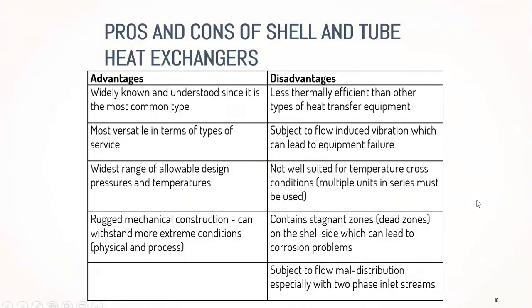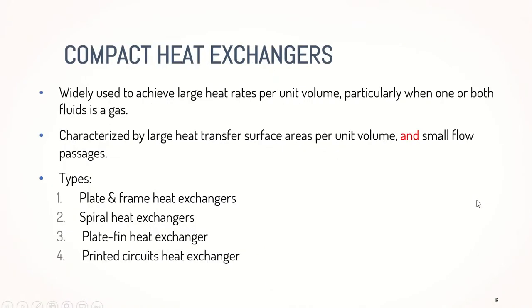Now, for the next one, we're going to have a look at the compact heat exchanger. Compact heat exchangers are widely used to achieve large heat transfer rates per unit volume, particularly when one or both fluids is a gas. It's characterized by a large heat transfer surface area per unit volume and small flow passages. There are several types.